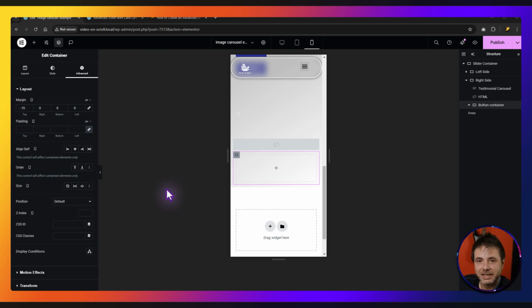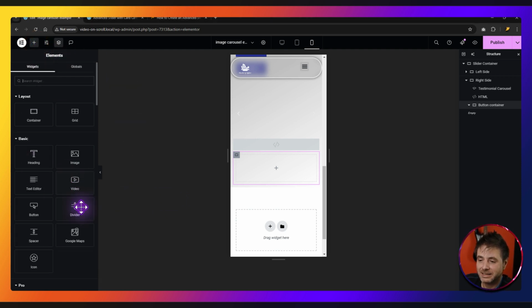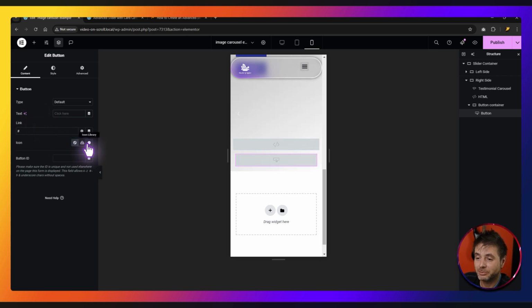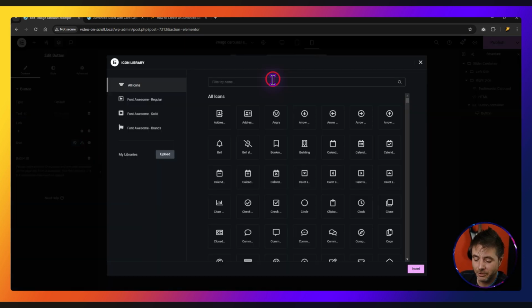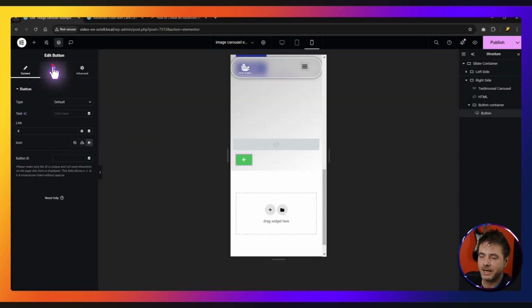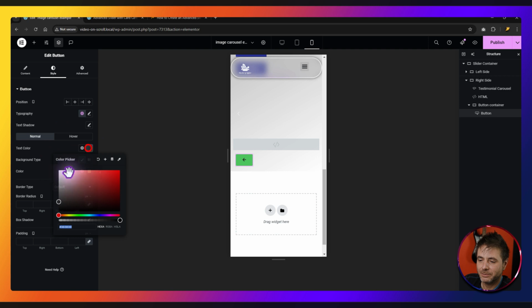Now inside this container, we of course need the actual buttons. So let's go get a button widget right now. Plus sign, go get a button and put it in. So this, we don't want any name here because we just want the arrow. So we're going to take out the text and we're going to put in our icon. So I'm going to look for an arrow and I want this one pointing to the left. Insert.